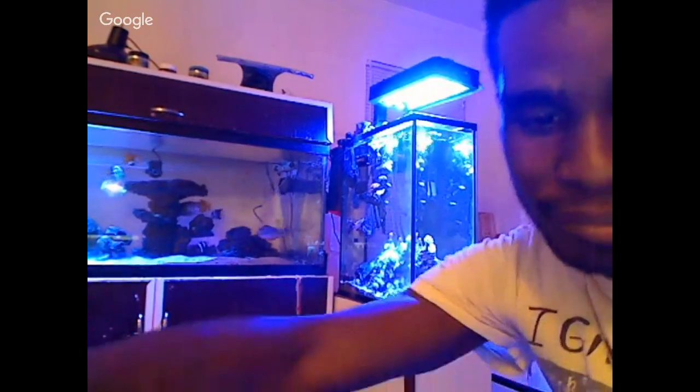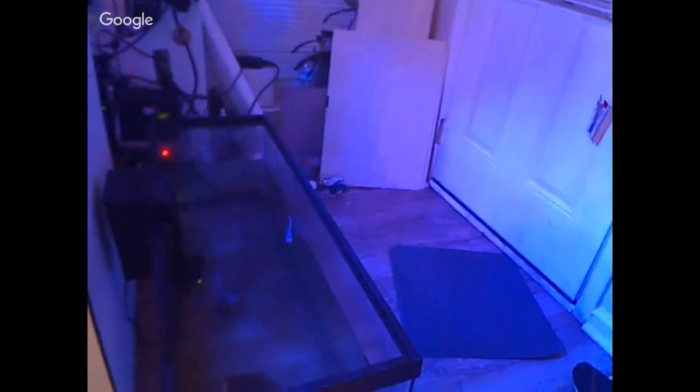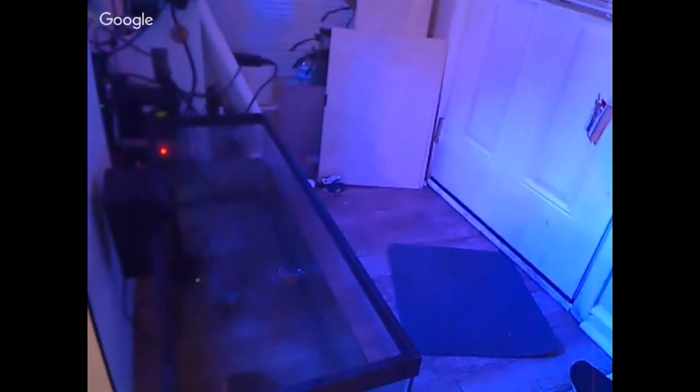Before I wrap up, let me show you guys the Queen. Still over there. He's gonna swim over. I think I'm gonna feed him. He's doing awesome. So far, so good. Look at the nice electric blue. Look at him coming over.